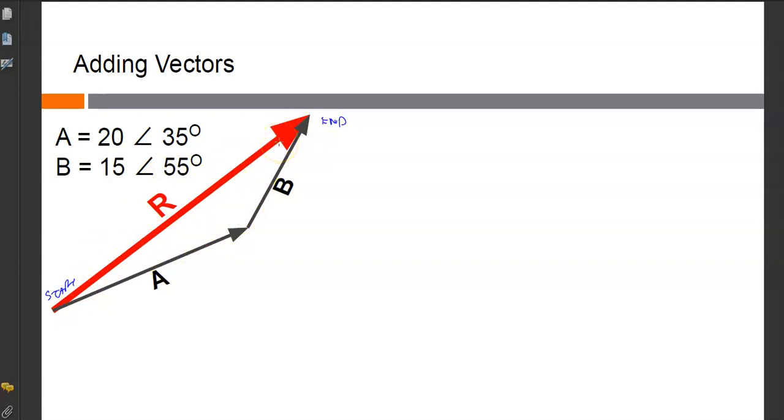I've got a little four-step process here that does this, and it's real easy to do. So let me just show you real quick what it is that we want to do. There's 4 steps to this thing. Let me start way up here just to make sure I got enough room. Step 1 is to find r sub x, and to do that, all I got to do is a cosine of the first angle plus b times the cosine of its angle.